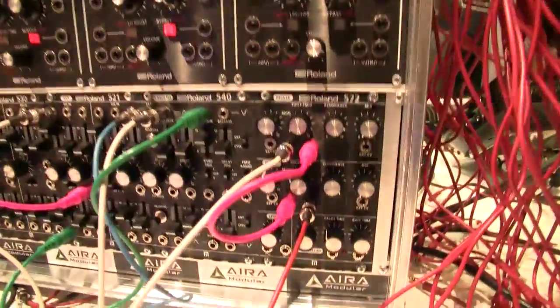Modular. Hello, how's it going, Nick? You alright? Good. So we've seen the digital stuff. Yep. But there's some analog things too, right?